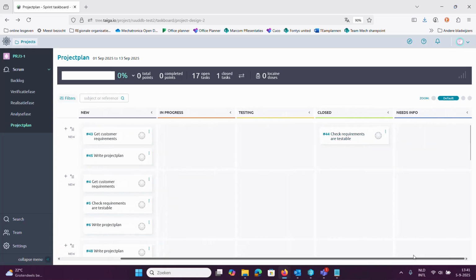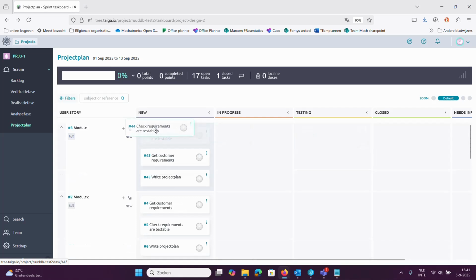That simple. And we can put it back here. So in every phase you have these 3 states where a task can be put in, and the idea is when the project plan phase ends, in this case the 13th of September, then all the 3 tasks should be closed.